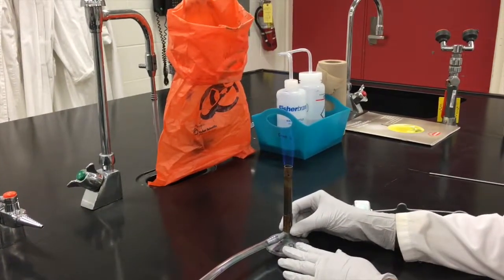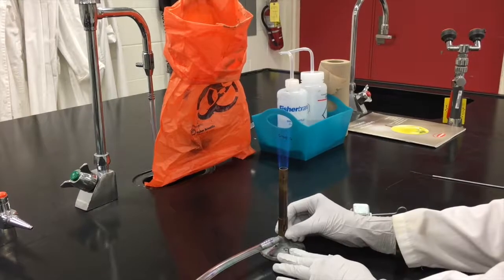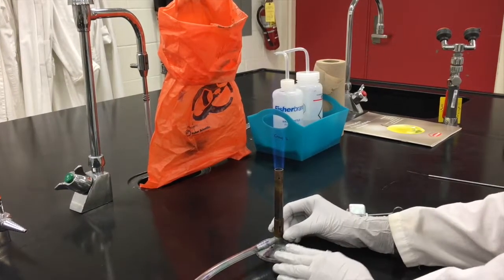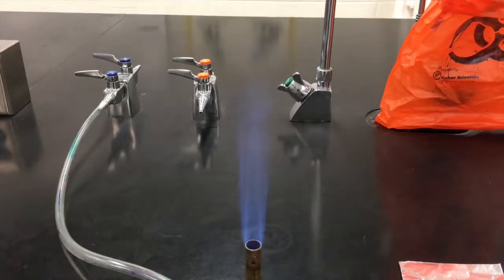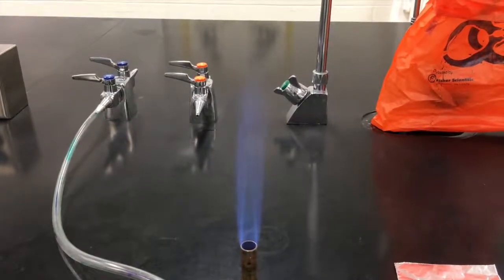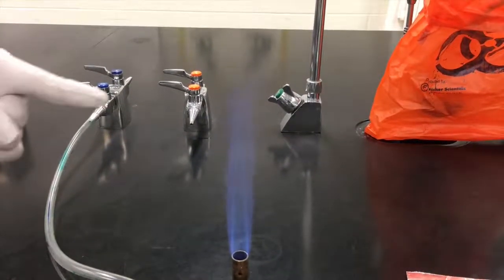Adjust the windows again so that your flame is only blue and not orange. You should be able to visualize two different cones: an inner cone and an outer cone when you have properly set your Bunsen burner.